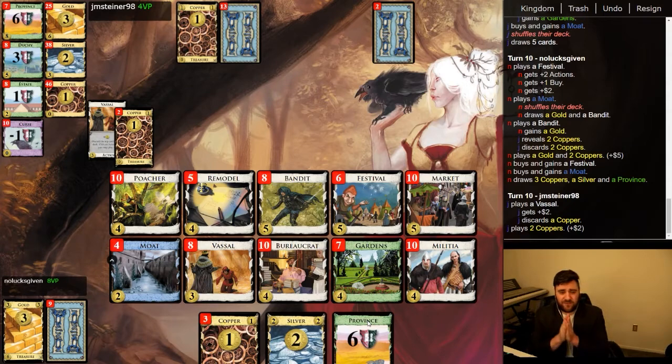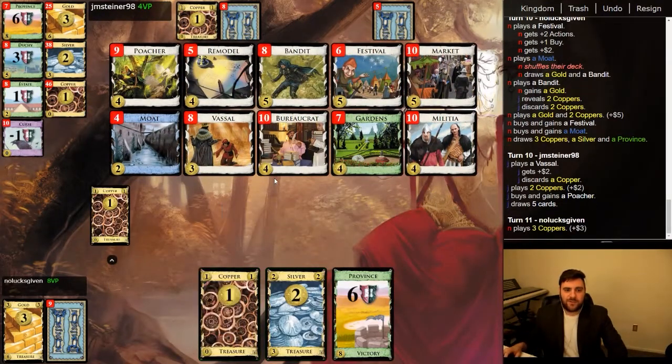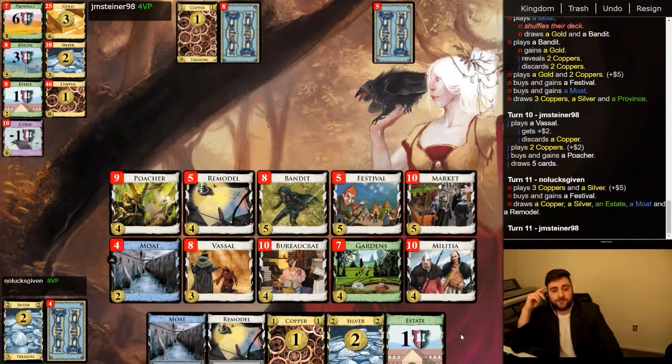And I'm feeling good. I'm feeling okay about this game. My opponent and I are taking slightly different approaches. I almost wouldn't mind throwing another bandit into the mix because we have so many remodels. And now that my opponent has purchased a poacher, I'm somewhat tempted to drain a pile. But for right now, I'm going to go for another festival.